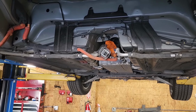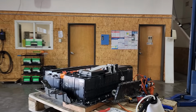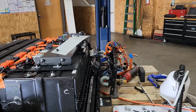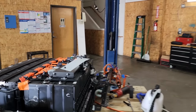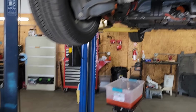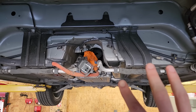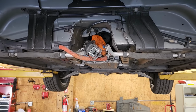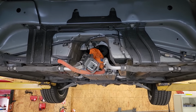And so we'll get started on that. Should go pretty quick. We still need to reseal up the battery here, but that's a pretty quick process, which we already went over, so I'm not going to bother showing it again. But I'll get this thing all sealed back up, put back together, and then we'll bypass our cooling system here, and then we should be able to get the car properly running again without any isolation issues this time.